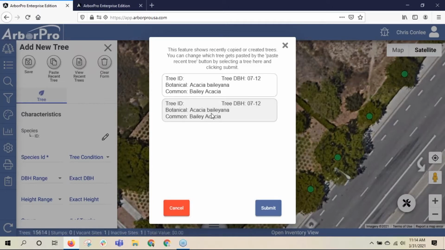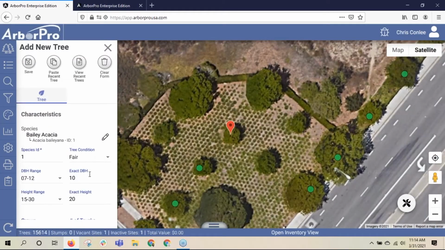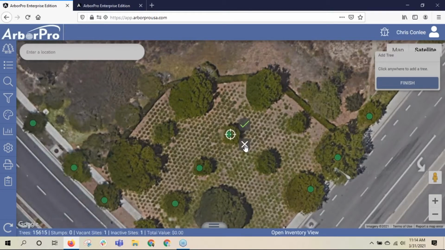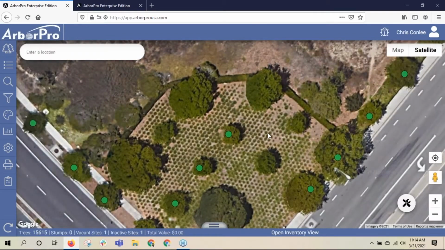Click on that, hit submit, and it's filled in that data. This should save time when you're out doing an inventory, especially when you're adding a lot of the same trees. When I'm done, I just click the check to exit add a tree.